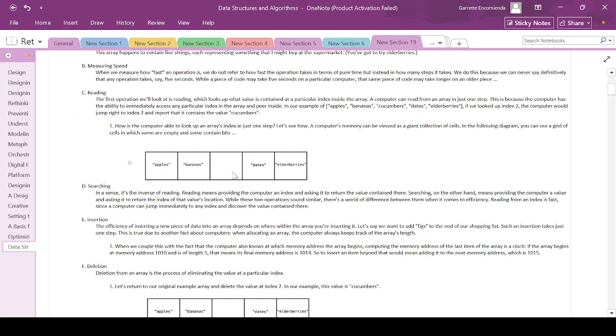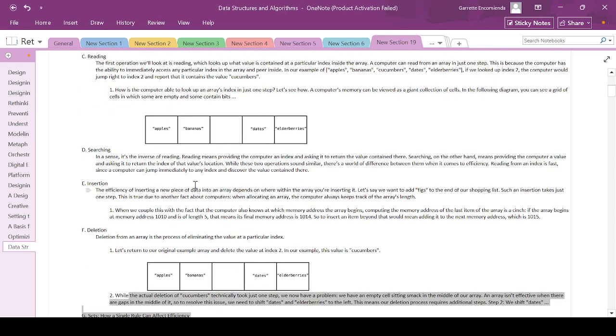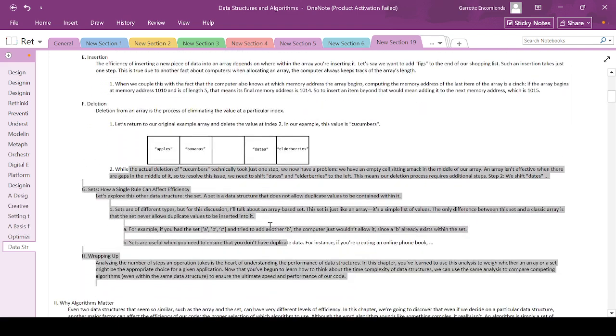As we will see, searching actually is not one step. There is another way to measure its efficiency. Again, our main point here is that this is the way for us to measure the efficiency of our code through operations, through steps. From steps to operations: what operation it does will determine how many steps it will take.